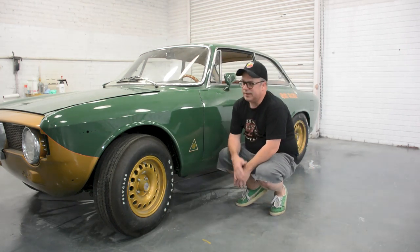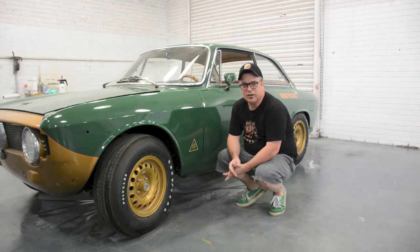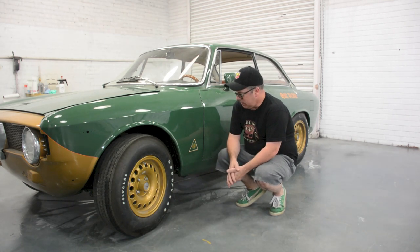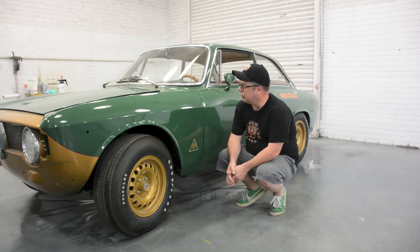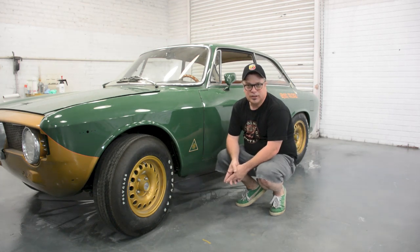That was a pretty special time, because this is when Americans finally started to take notice of what these little cars can do. So this is basically an homage to that gate-opening opportunity of that time frame. And I'm quite frankly very happy with the way it's turned out. It's been a very long road to get to this point. And I'm looking forward to, after many, many years of playing with this thing, finally just taking it out and enjoying it.